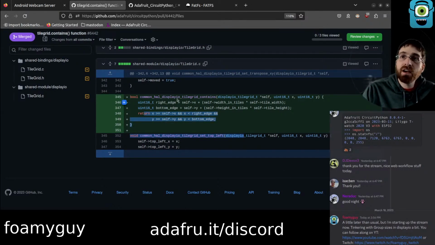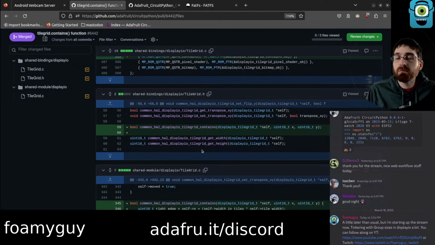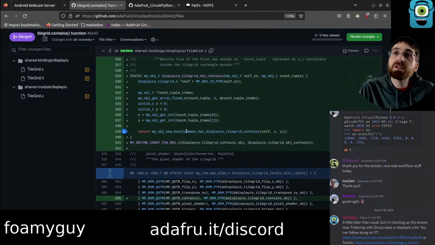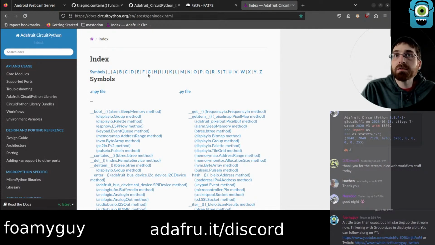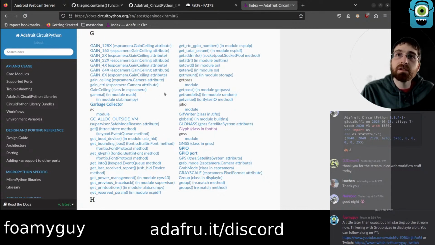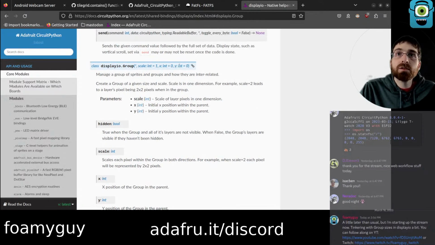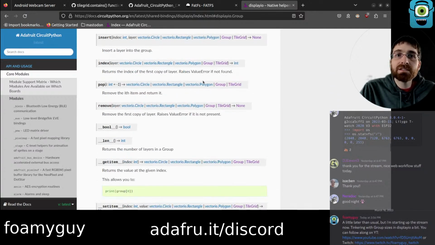know these values. Tilegrid, it was easy to add this to because Tilegrid already knows its own X and Y and its own width and height. Group, however, does not know its own width and height. To be a little more specific, group doesn't really have a concept of width and height, which it will need in order to make this contains thing work. Where is group? There it is. So it has an XY. We do have that part covered, but it doesn't have a width and a height.